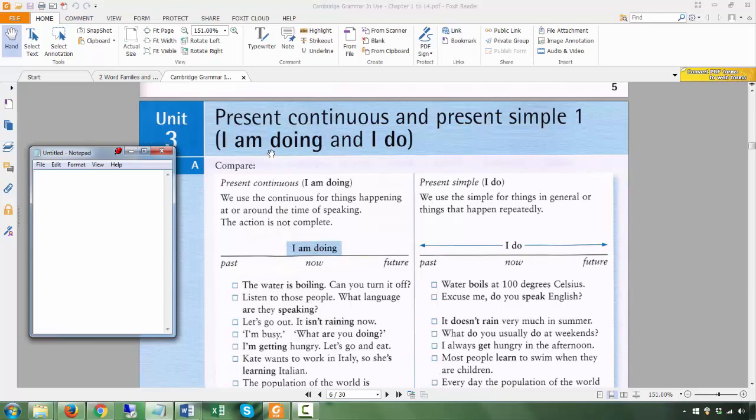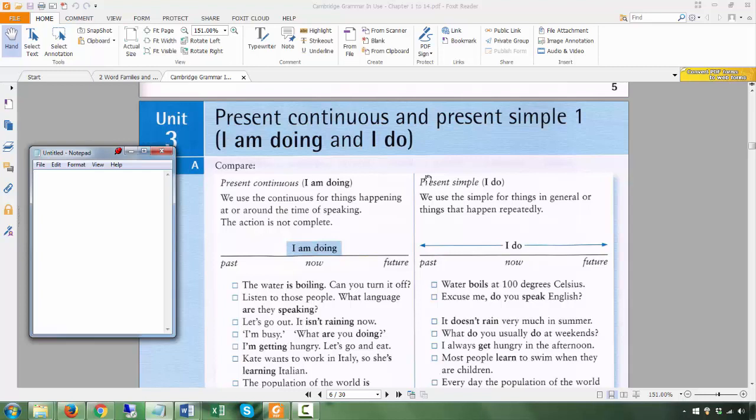This is where students make a lot of mistakes, because in the first 2 units, you know that the whole unit 1 is all about present continuous, unit 2 is all present simple. There's no need to really think and analyze the sentence, because you know it's always going to be present simple or present continuous, and all you need to do is get the form correct. Remember I mentioned in the introduction video about the form and the use and the meaning. Getting the form is challenging, and you will probably have seen that you made a few mistakes.